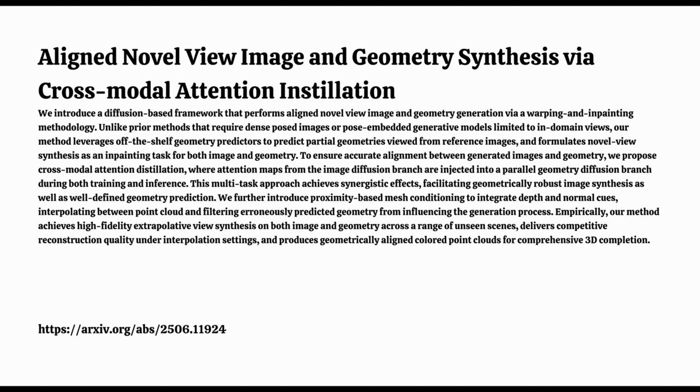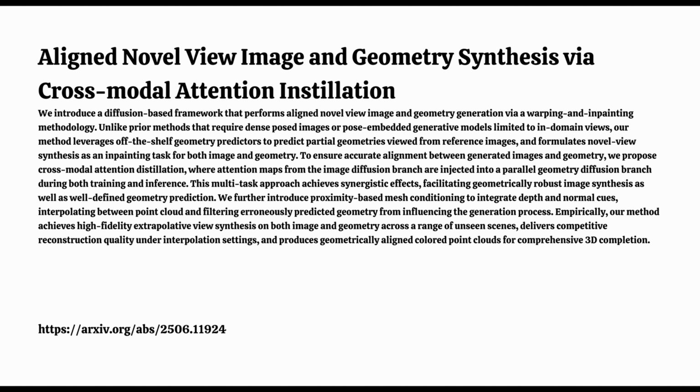And does the image network benefit too? It does. Because the geometry network is more constrained, more deterministic about shape, feeding its attention back implicitly through this shared mechanism helps the image network generate visuals that are more consistent with a plausible 3D structure. It kind of reins in the image network's tendency to hallucinate freely in ambiguous areas. So it's a two-way street, making them both better and ensuring the final image actually matches the generated 3D shape. Exactly. And they specifically mention that just transferring the attention maps is key, as it avoids sort of crudely mixing features from the two domains, which could cause other problems. It's a targeted way to share structural understanding.